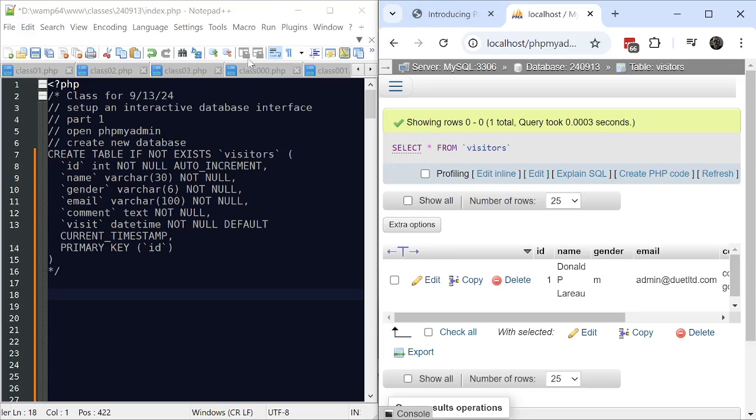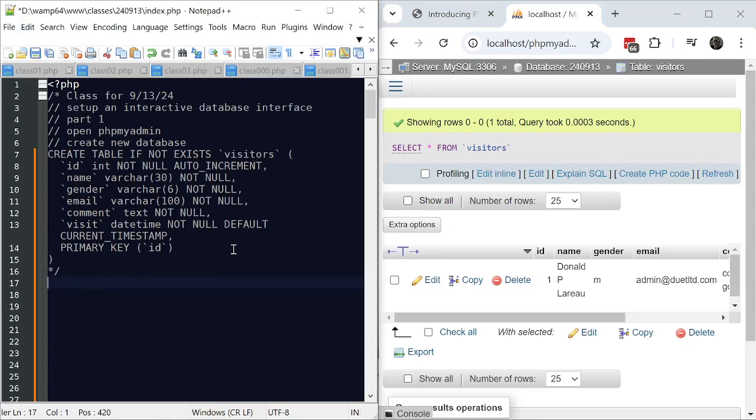So basically it starts with a bunch of remarks telling you what I'm about to do, and I threw in the beginning here a little code to create the table that I'm going to use and all the fields that are defined within the table. You can take this and paste it into your MySQL, PHP MySQL, and it will create the table for you to make your life a little bit easier.